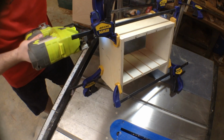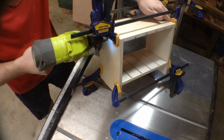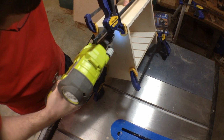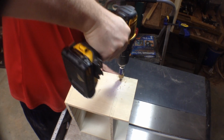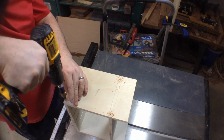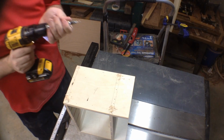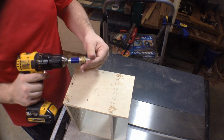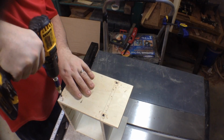Now I'm combining all 4 pieces, making sure that the 10-inch sections still have the dados lining up, and I first attach them with brads, and then I come back and put 2 screws on each side of each shelf just to make it more sturdy. And the screws I use are 1.5 inches in length.